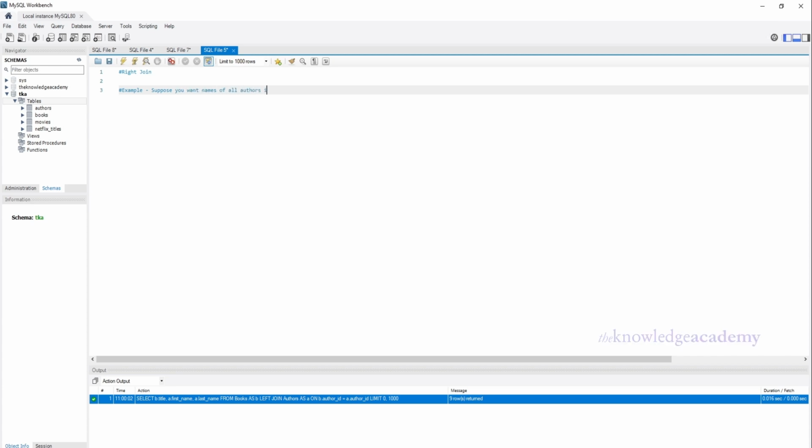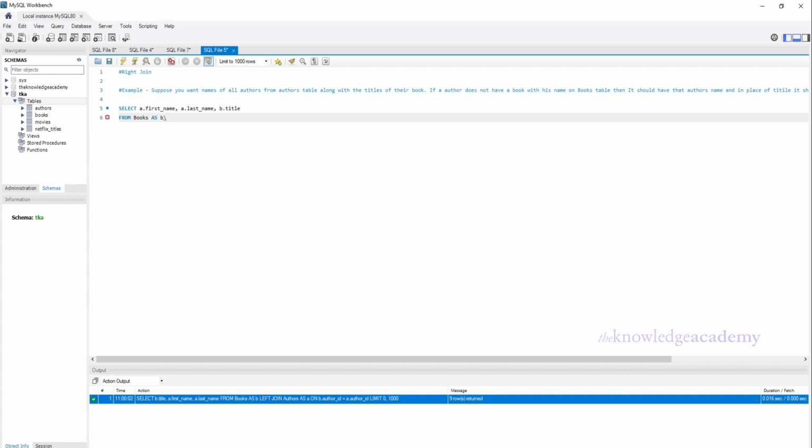Suppose you want to retrieve a comprehensive list of all authors along with the titles of books they have written. If an author does not have any books listed in the books table, the author's name will still be included in the result, with null values for the book titles. So for this we can write the query as select b.title, then a.firstname, then at last a.lastname, same as the left join.